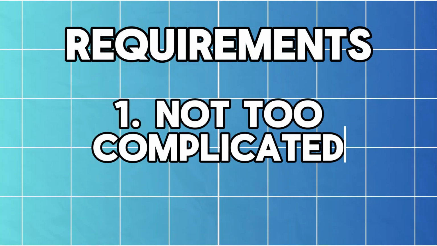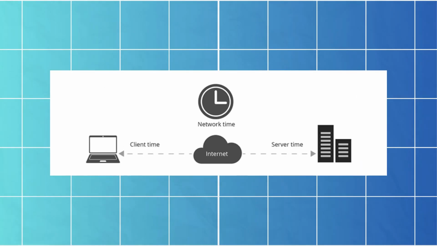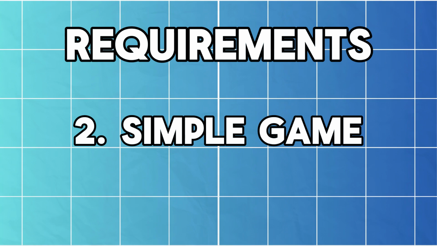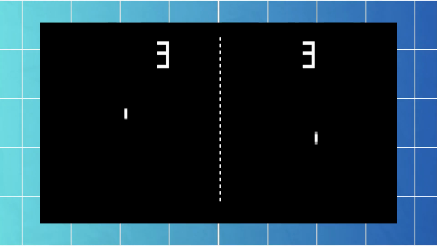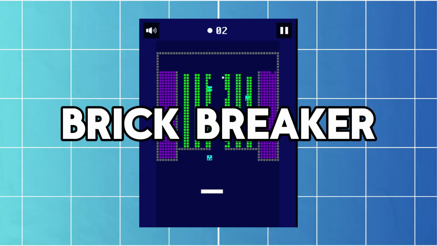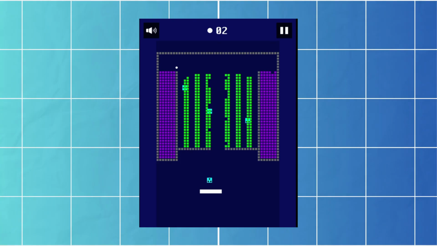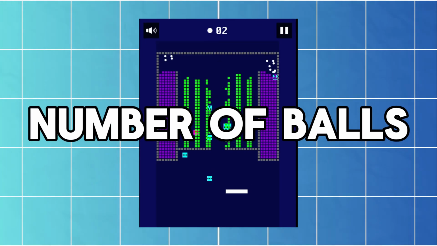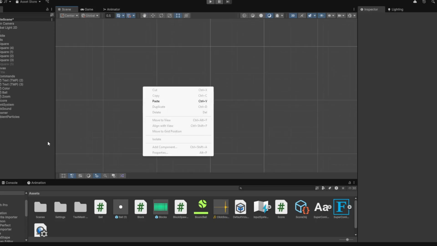So first things first, we need a game idea. I didn't want it to be too complicated because there would be a delay between the stream and the game, so I started thinking of simple games. The first one that came to my mind was Pong. I really like that idea since it's just a ball bouncing, and then I got the idea to make one of those brick breaker type of games. I thought I would make all the gameplay automatic and play by itself, and then YouTube chat would be able to change things like the speed of the ball or how many balls were on screen at a time. So with that basic idea in mind, I got to work.